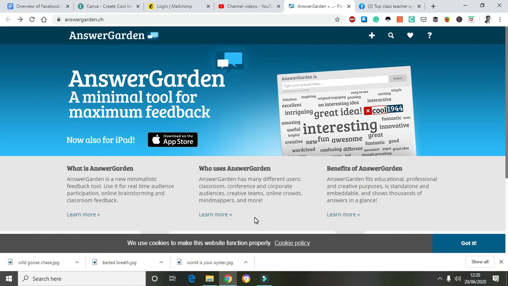Now today's tool is something that is very simple to use and is the perfect piece of technology that you can use to get started. And what I mean by that is if you're really nervous, you don't have a lot of confidence when it comes to using technology in the class, this one's really simple.